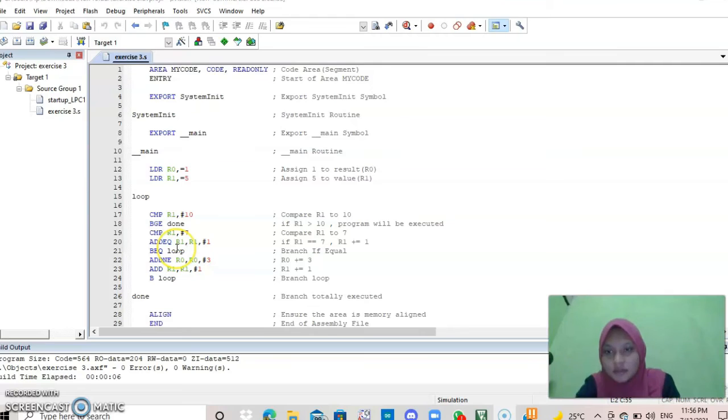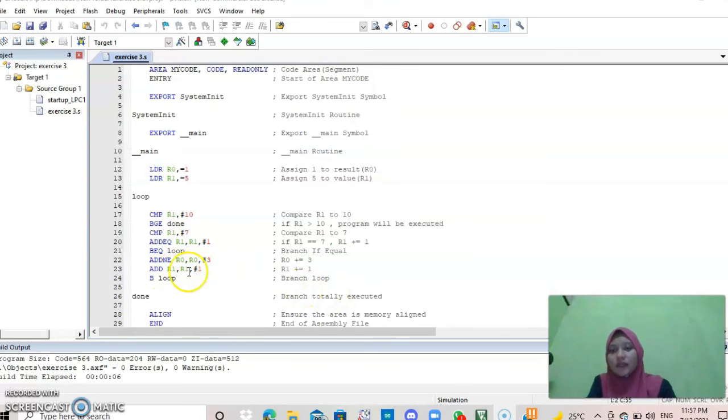And then we compare R1 to 7, and then ADDEQ R1, R1, which means if R1 equals 7, R1 plus equals 1, and then branch back to loop if equal, and ADD R0, 3, which means we add R1 equal to R1 plus R1, which means R1 plus equals R1, and then B loop means branch to loop.